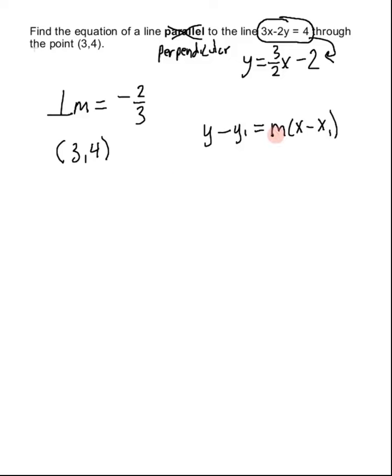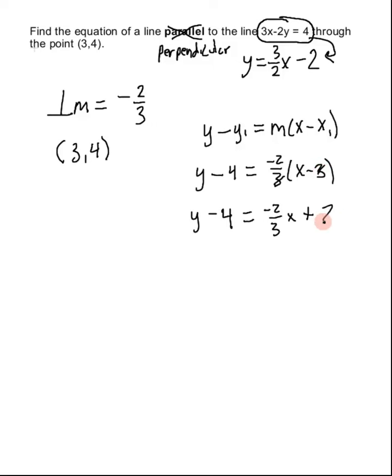We start the same way with point slope form, put in the information, y minus 4 equals -2/3 this time, x minus 3. Multiply the -2/3 out. Oops, that's supposed to be a 4. Alright, -2/3 x plus this time, plus 2 times 3 divided by 3. The 3's will actually cancel and make a positive 2.